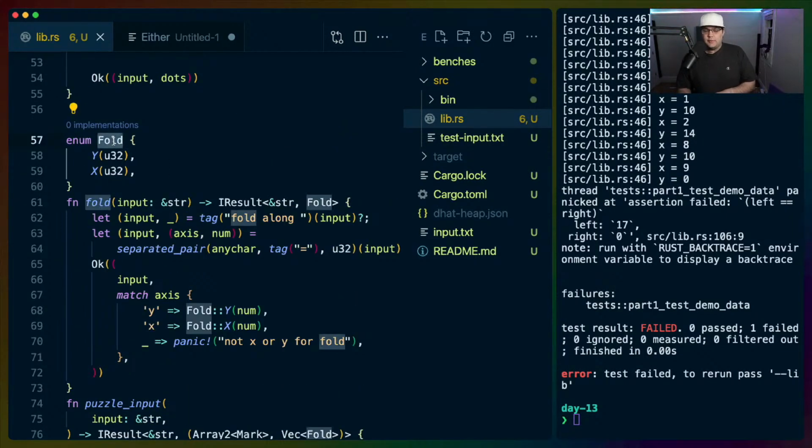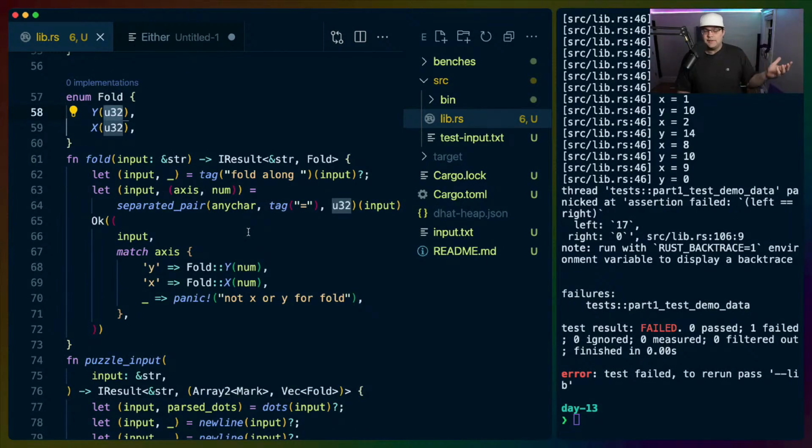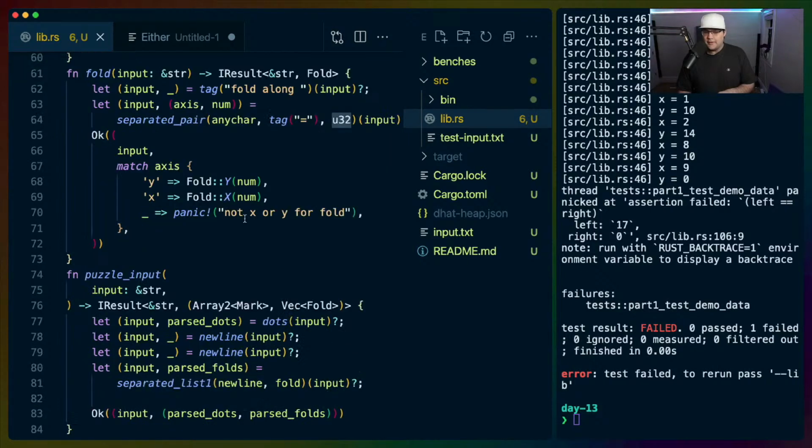And what we've done here is we've used an enum to encapsulate whether we're doing a transformation on Y or a transformation on X. And because enums in Rust allow us to store data, we can just store the U32 in here. And later when we need to operate on it, we just know that that's going to be Y-axis with that specific number. This is called a module path.